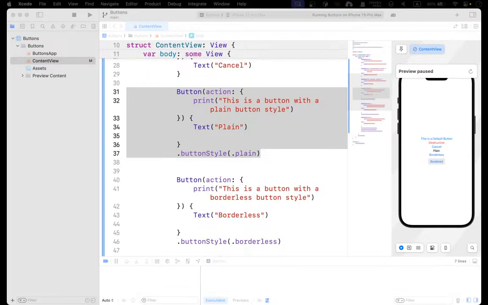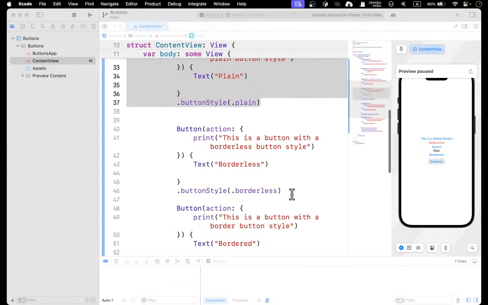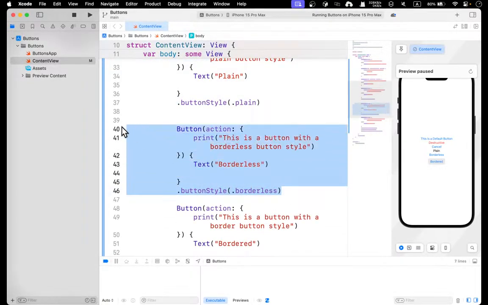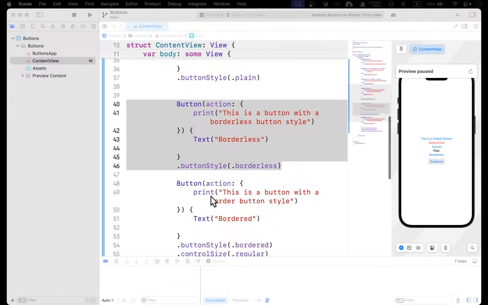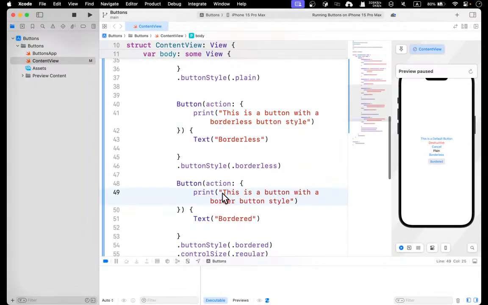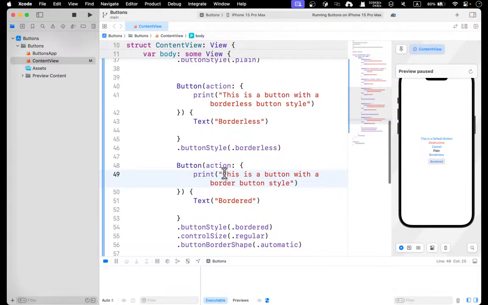So plain, and borderless, with bordered button style.